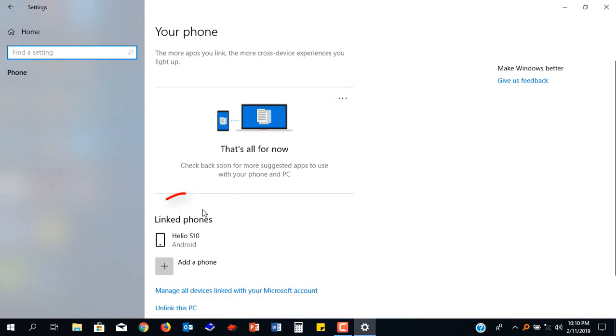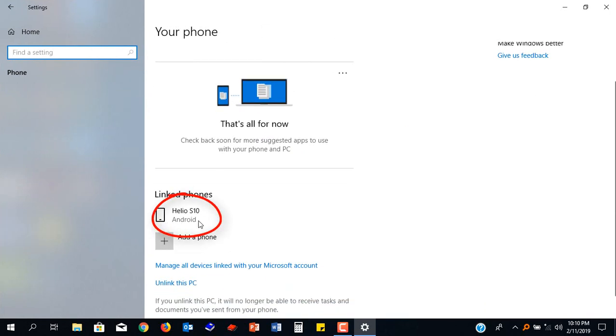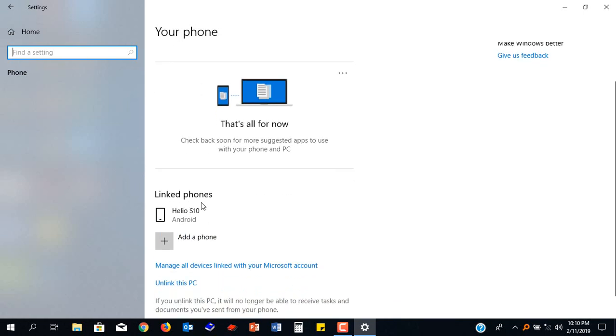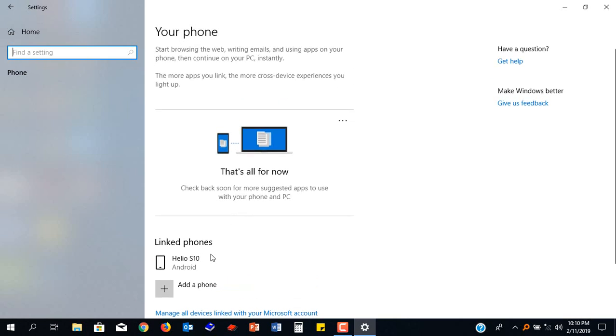You can connect your phone from here. I already connected my phone. When I share my pictures and other documents by connecting my phone.